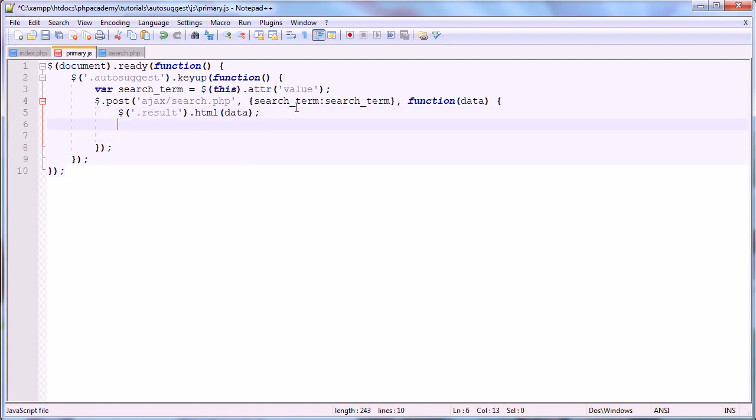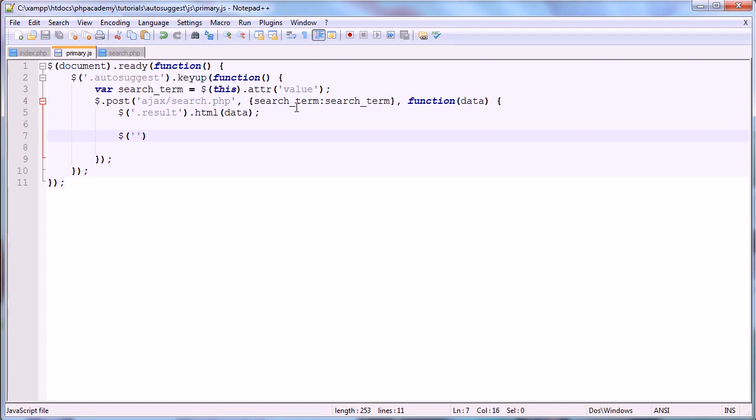Well, inside of here, we want to create an event handler for each LI. Now, when we click that, we want to grab that value and we want to place that into the field. So this is slightly trickier, but bear with me and hopefully you'll understand. So, result LI dot click.